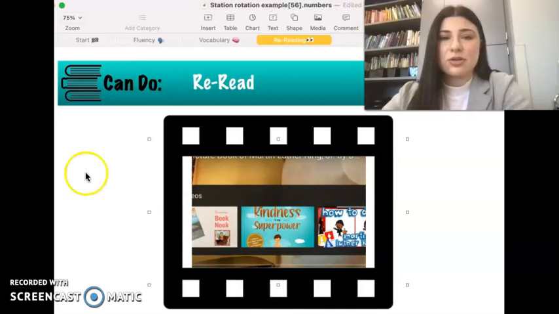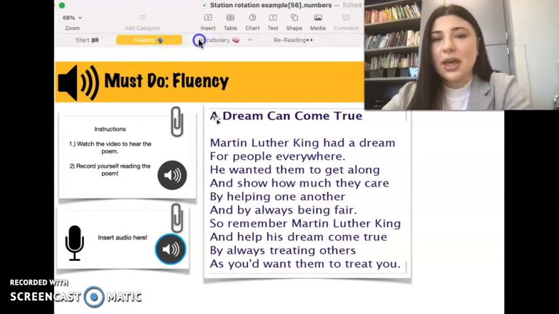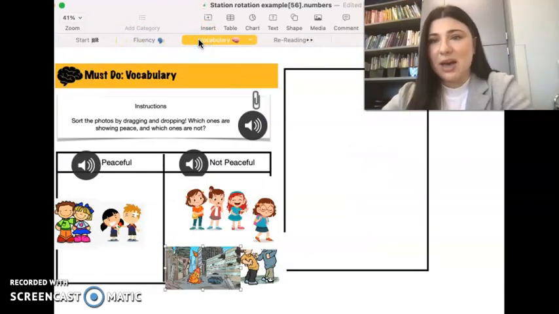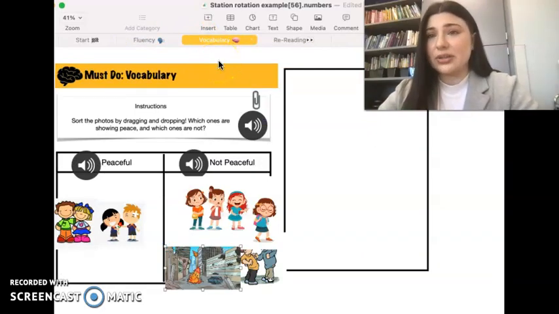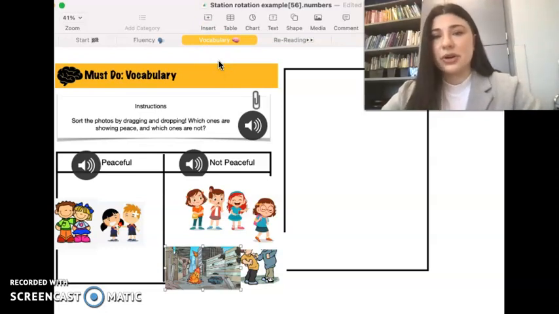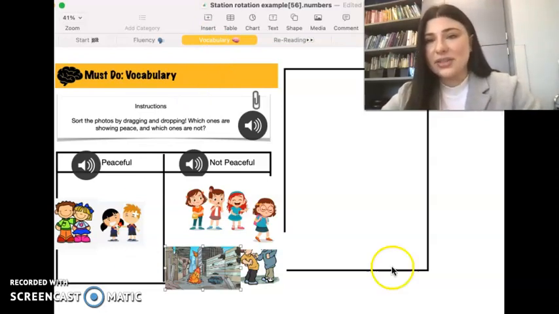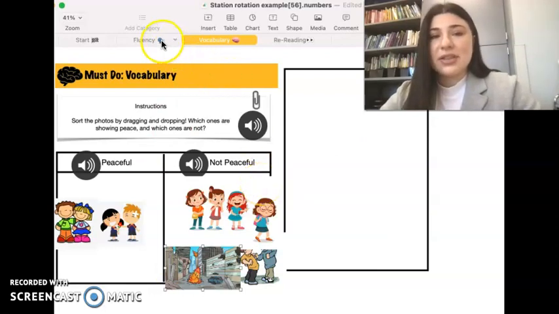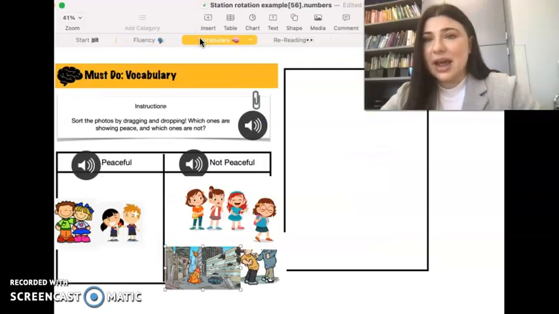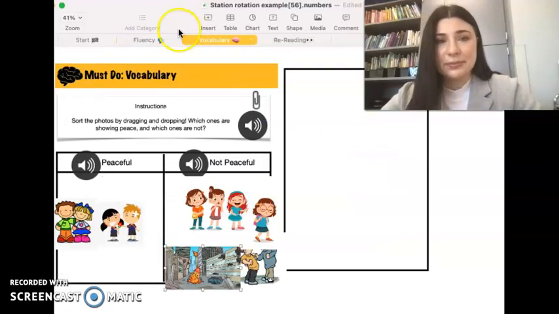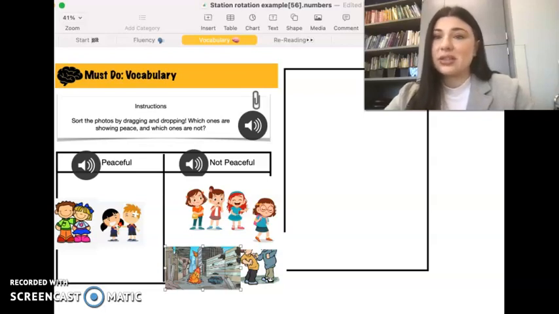The reason why I chose the Numbers app in particular is because of the tabs that you see up top here. The ability to label the tabs with emojis is really helpful, and just the picture icons in general is really helpful in my first grade classroom. Had this been one of the other documents like Pages or Keynote, they would have been able to have the same features, but it would have been a little bit more difficult to navigate. So having these tabs up top is easier for them to navigate through and find exactly what they need. And so to get this out to students, I would then send it through that Schoolwork app.